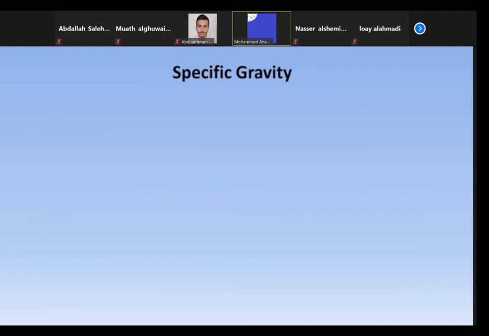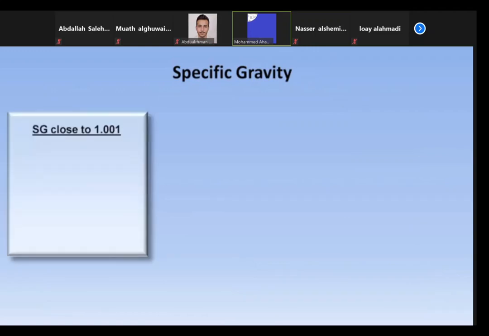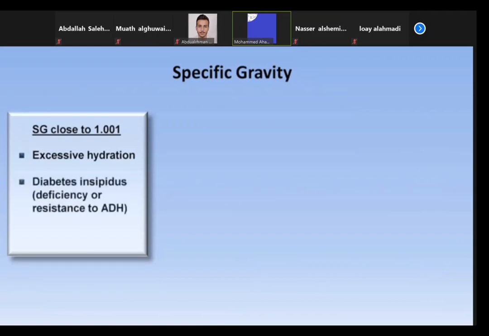What types of conditions lead to alterations in the specific gravity? Well, under normal circumstances, that is when the body is euvolemic, renal perfusion is normal, and the kidneys are healthy, the specific gravity tends to be right around or very slightly below 1.010, which implies that the urine osmolality is very roughly the same as that in the serum. If the specific gravity is close to 1.001, that is, urine is more dilute than normal, it implies the patient has excessive hydration, a condition called diabetes insipidus, which can be caused by either deficiency or resistance to antidiuretic hormone, or ATN, in which the kidneys lose the ability to concentrate urine in the tubules.